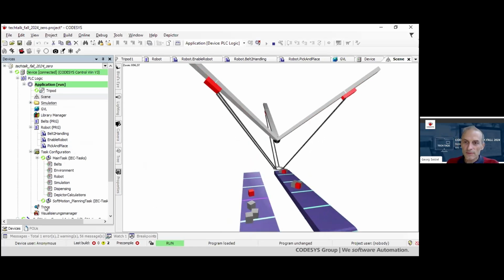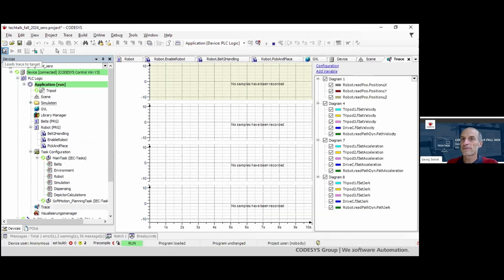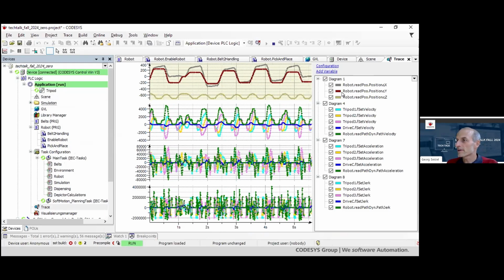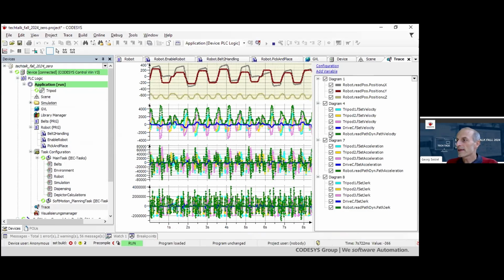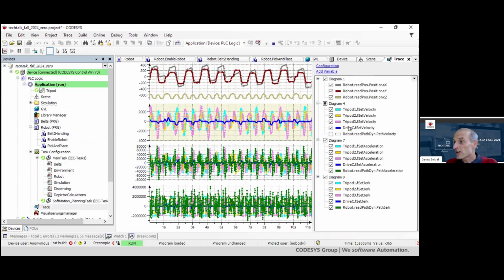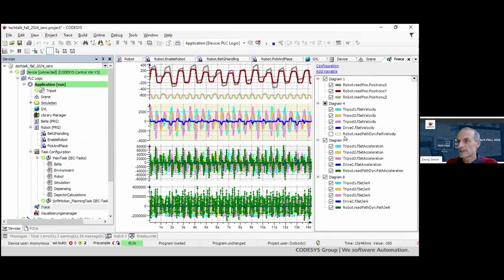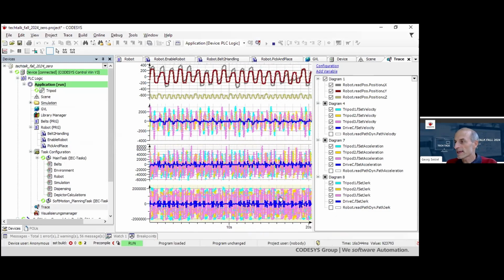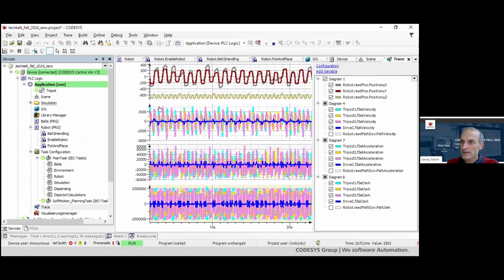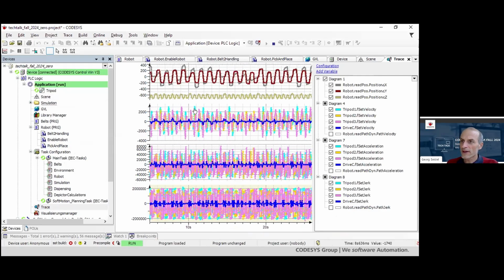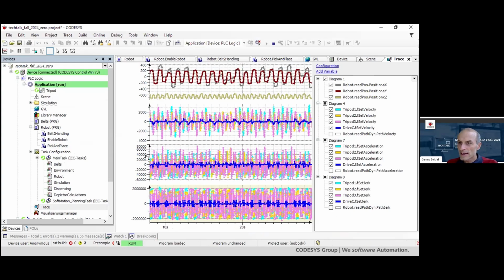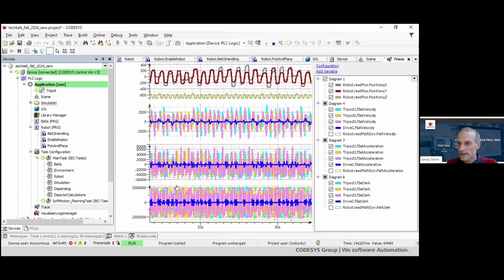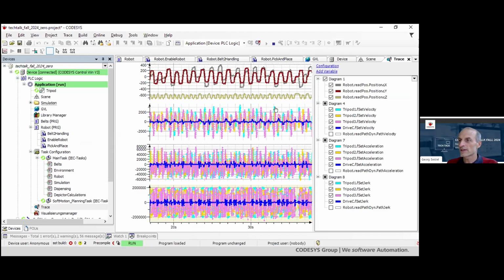So what we can do here is we can use the trace that's built into CODESYS. And I've prepared the trace so we can see the position of the robot, of the gripper. This is the first diagram. And then, maybe I blend this out, we have the velocity of all the drives of the robot. And also the acceleration and the jerk. The jerk is the derivative of the acceleration. And what we can see is the velocity is from minus 4,000 to plus 4,000, so it's in the limits. The acceleration also is in the limits. We had 80,000, if you remember, and the jerk 2 million is also in the limit. So it really moves as it should.